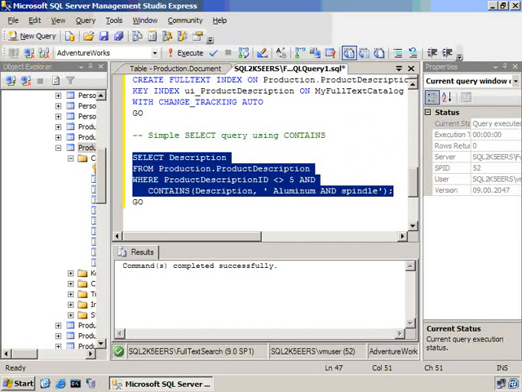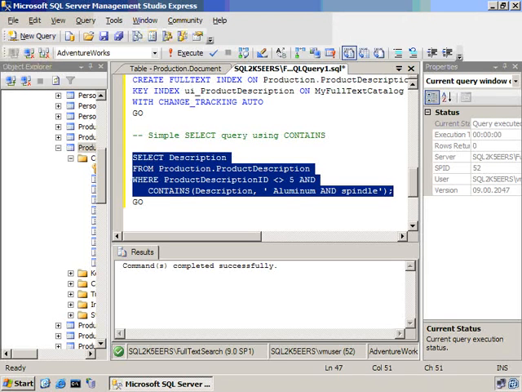And there's two interesting things about this. First of all, I have a where clause that contains other predicates, which we haven't really seen up to this point. So here I'm filtering out the product description ID of 5 from my results. So where product description ID is greater or less than 5. And then also in my contains statement, I'm using the and.